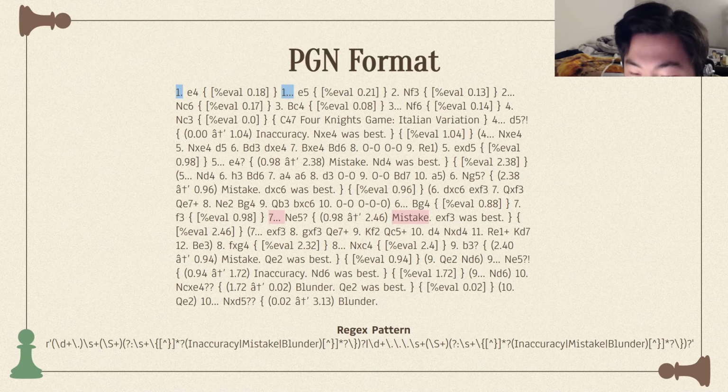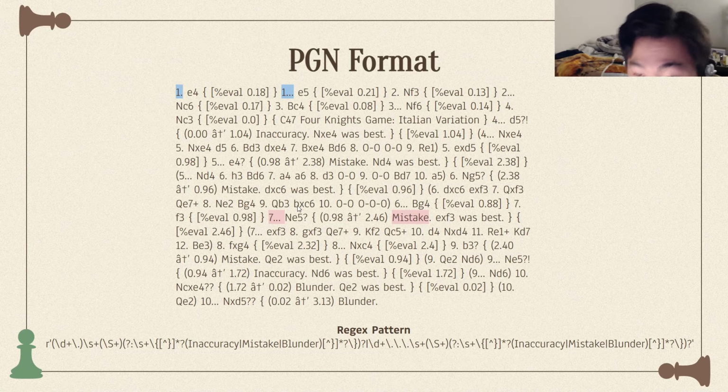So this is the portable game notation format that I was talking about before, abbreviated to PGN. Each cell within the moves column of my dataset looks like this. Every white move is preceded by the move number with 1 period, as seen highlighted in blue, and black moves number has 3 periods. As a result, if we find an error, like this mistake over here highlighted in red, we can trace backwards to find the move number to find which side did it. In this case, it was black's 7th move.